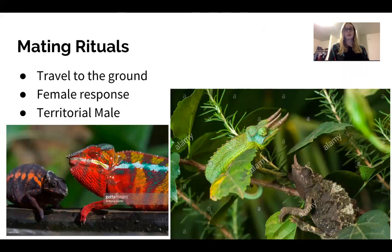So some mating rituals that go on between chameleons, male to female, of course. And one of the reasons that a female will travel to the ground is to lay eggs. But when males approach a female, usually they turn dark gray, like in these pictures, and they sway back and forth for the most part if they don't want to be mated with. And another kind of mating ritual is territory fights between males. A male with better territory will get more females. And when males fight with each other, they use those chromatophores to fight with each other, not fight, but kind of intimidate each other. One has brighter colors or puffs up a little larger.